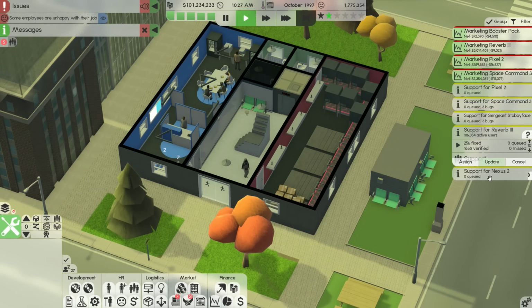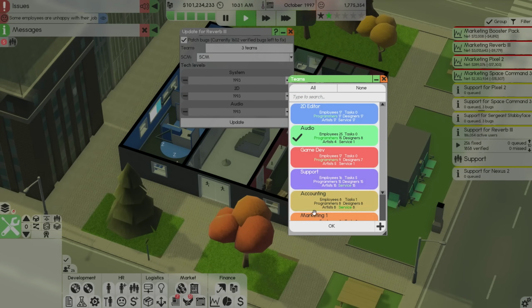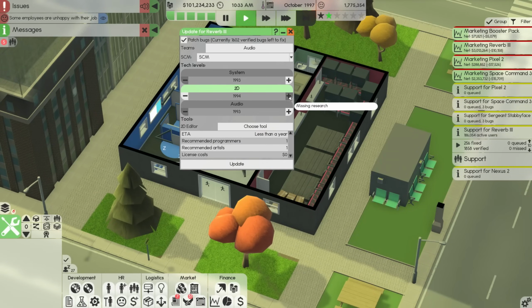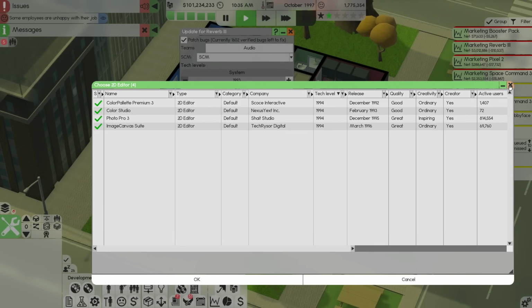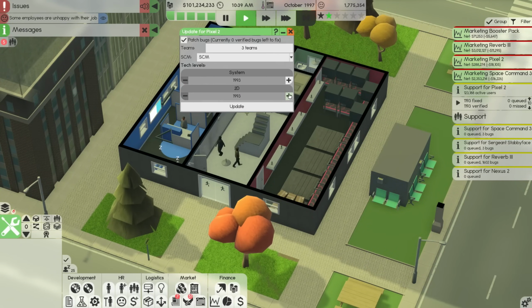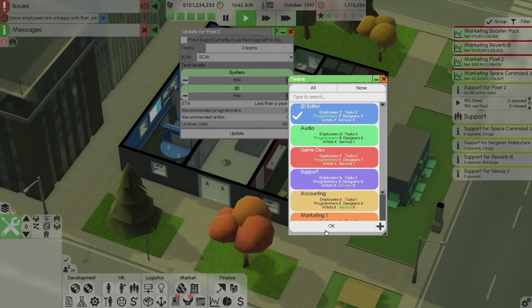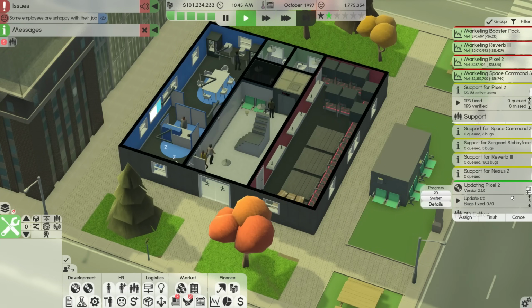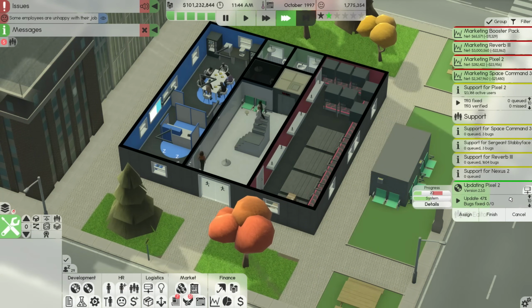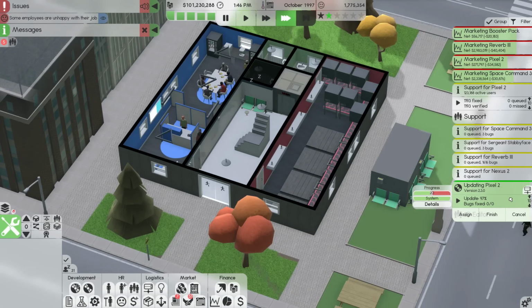And now we have a lot of verified bugs for Reverb 3. Let's get the audio team working on this, and bringing 2D up to date is gonna be tricky. Okay, we have an order for this. Systems and 2D. Let's get the 2D editor team working on this and update. That is looking like it's gonna be a relatively quick update. Hopefully a today kind of update by the looks of it.